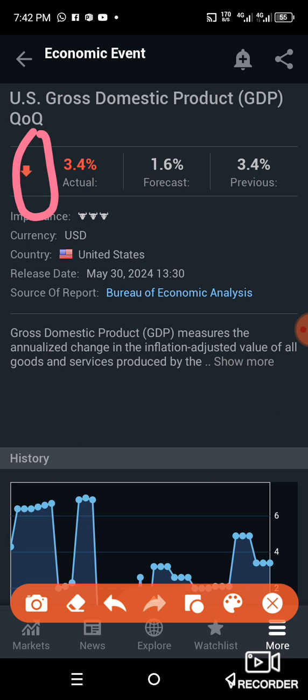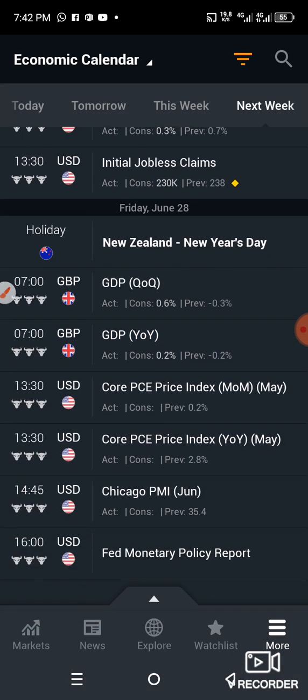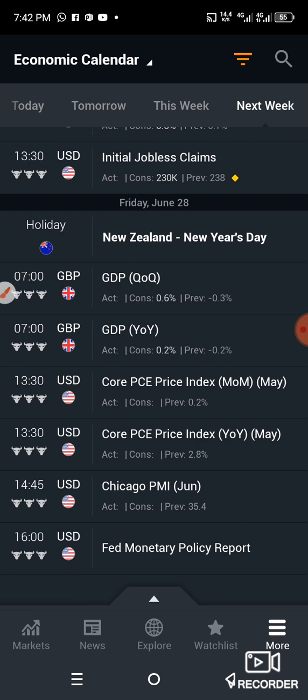Yes, if it is going to buy, this arrow is going to turn up like this and turn to blue. But as long as it points down, it's telling you that this news is weak. Yes, it's very weak. So this is how to know the direction of the event.